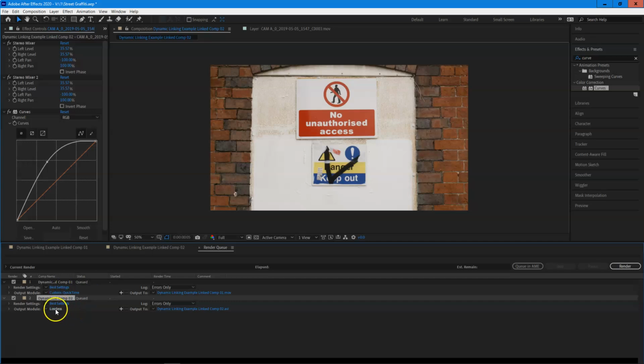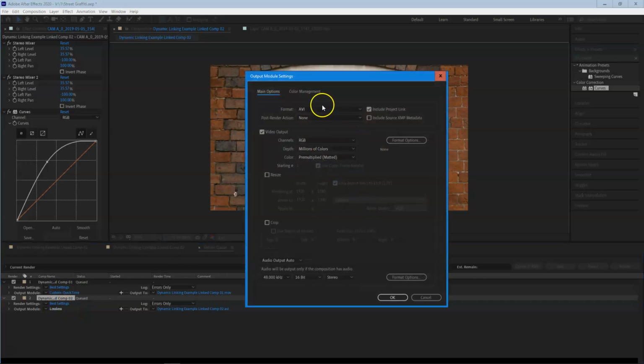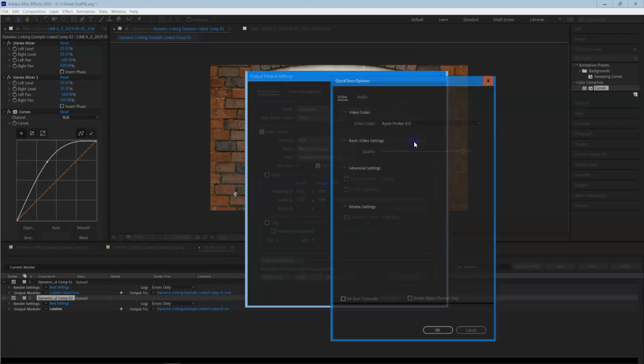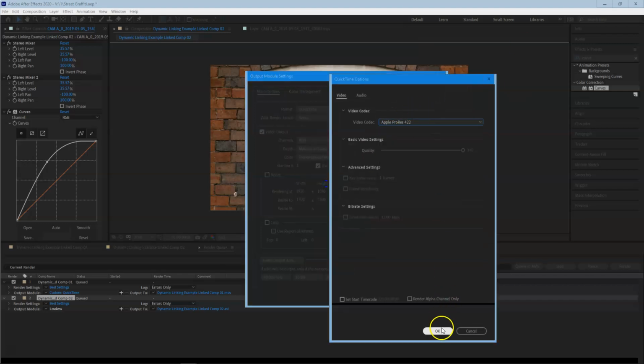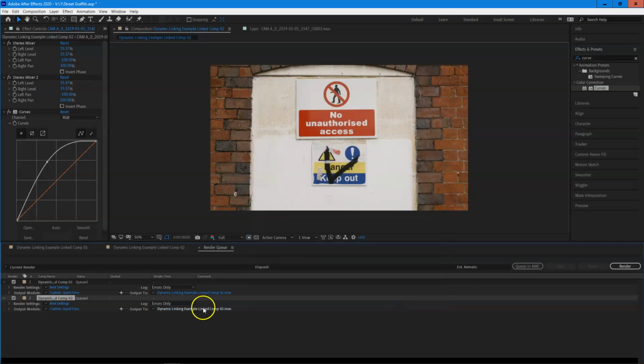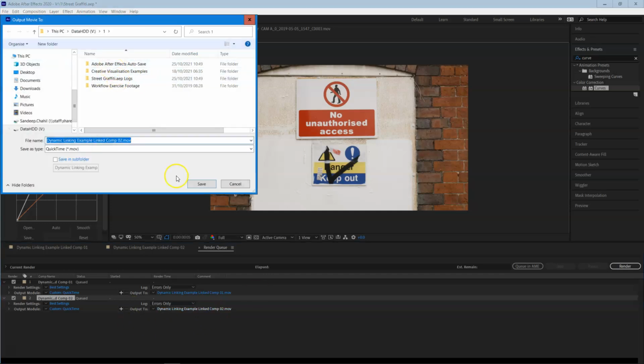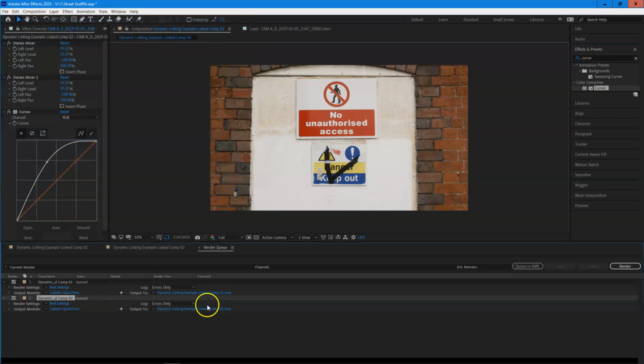So again, it's set to lossless, and so I might choose again to go for a QuickTime ProRes, which is stored on there. Great, and just where it's going to go now. Because I've already set it up for the first one, it will be exporting in the same place anyway. So I'm quite happy to leave that, but you can see it's going to the same folder. Click Save. I'm happy with the name again. So the name comes right from the comp. So if you've named your comps correctly, you don't have to worry about that.